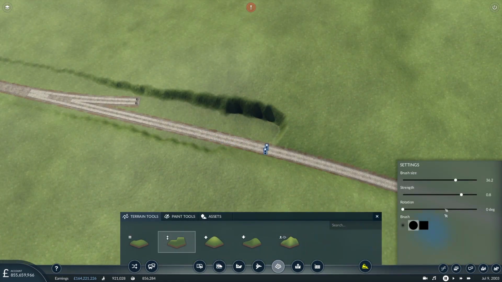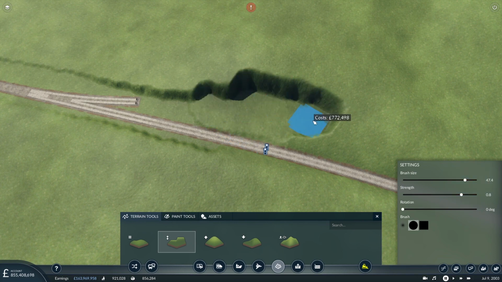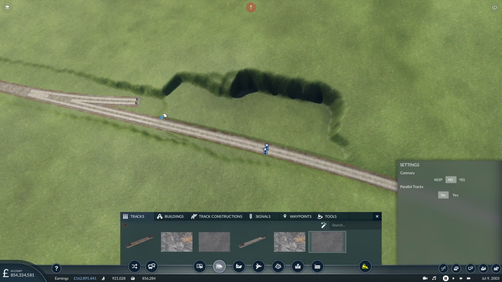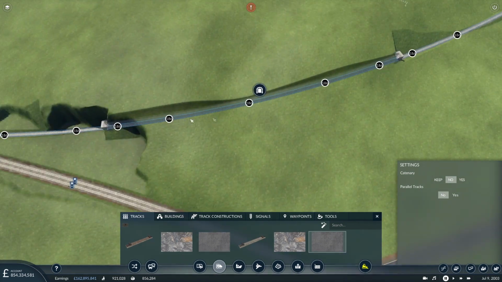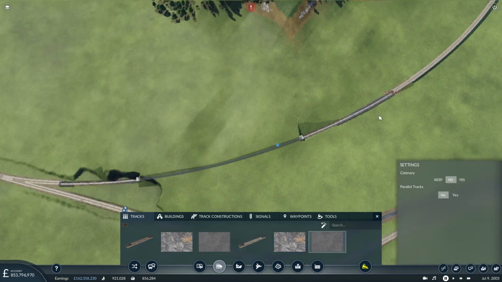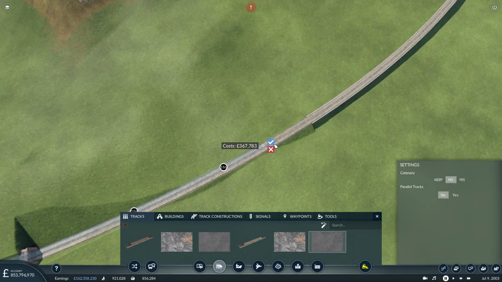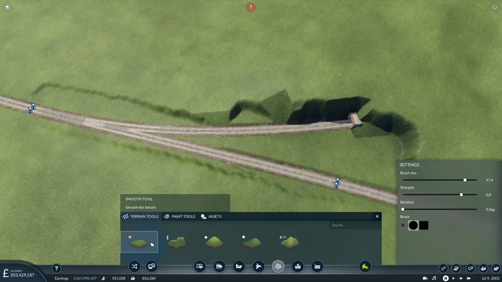Alright. If I smooth this out rather than flatten it, will that make life any better? Probably not, actually. No, let's make this a bit flatter. Like so. And I'll tidy up the landscape once we're done with this, possibly off camera. Okay, there. We will connect you up to there. That's all looking good. Splendid. A little bit of tidying up then.